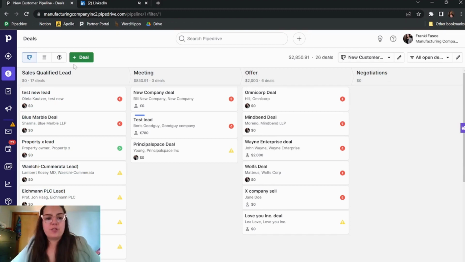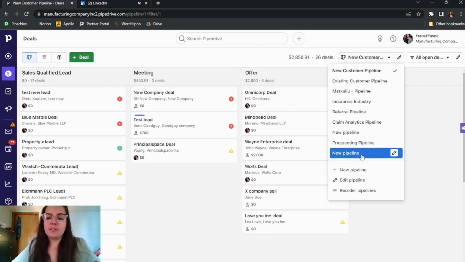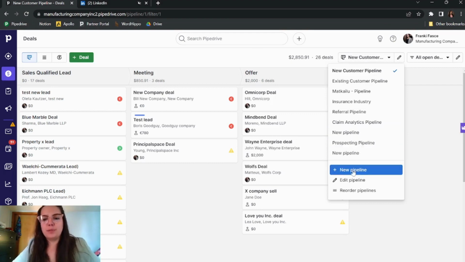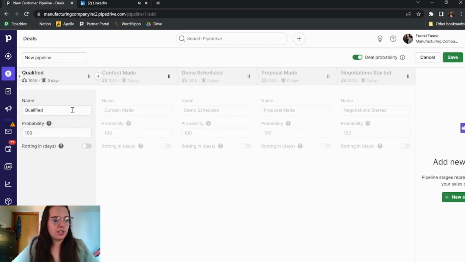To do that, once you are in your pipeline view, if you drop down on this first arrow right here, you can pull down your different pipelines. You can have as many as you'd like. You'll only have one to start. So if you want to build a new pipeline, hit add new pipeline. It's going to start with some standard stages here. Maybe we're going to change these.